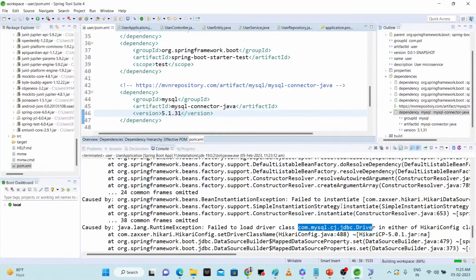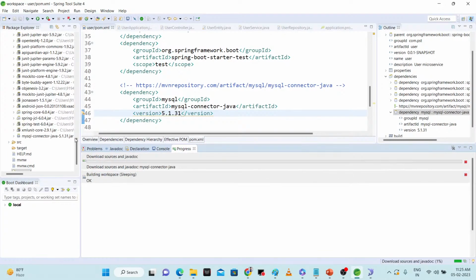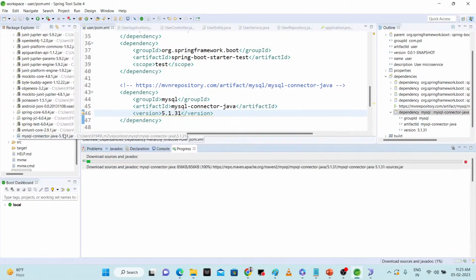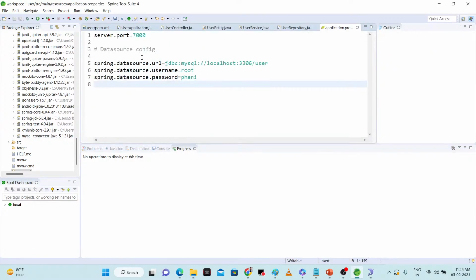So Control S. It will build and download the jar. If you see the Maven repository, it is downloading the MySQL connector jar automatically. If you save the application, now see, automatically the jar is deployed inside the Maven repository folder, mysql-connector-java 5.1.31. Okay, jar is ready. Now we need to map this connector jar to our driver class, right?